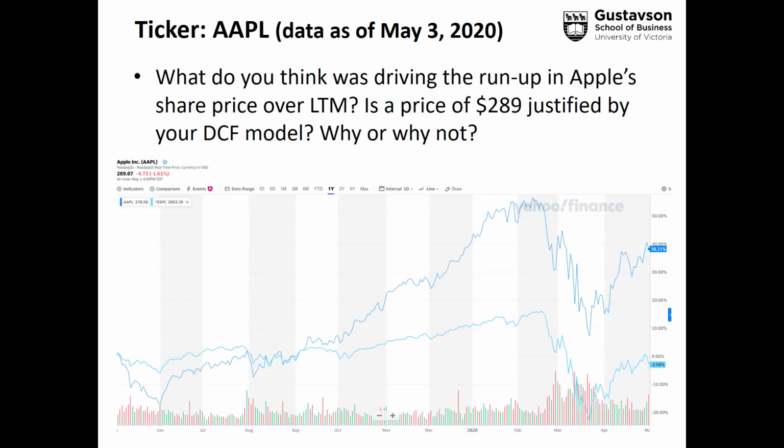If we were to compare Apple's share price performance over the past 12 months to the S&P 500 index, you will see that Apple has outperformed by a large amount. Apple is the upper line, and its share price has increased by 38% over the past 12 months. The overall stock market is down 3%, largely due to the correction that you see to the right of the figure due to the COVID-19 pandemic.